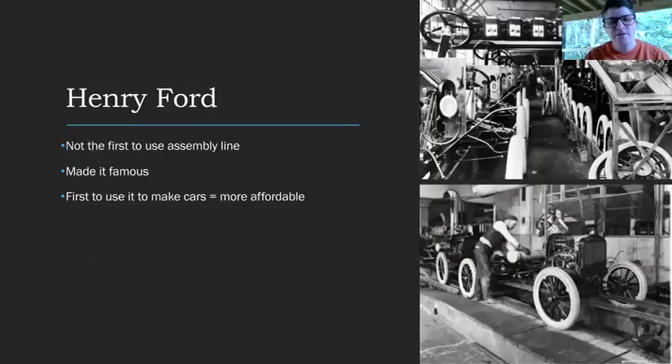The biggest and probably most famous example of the assembly line, at least within the U.S., is because of Henry Ford. He was not the first person to use it, but he was the person to make it famous. He said: we have this thing called a car, and cars are available only to people who are super rich because every car before this time was made by hand. What if we could adopt the assembly line to mass produce cars so that more people could afford a vehicle? This is his Model T — and there was the joke that it came in any color as long as you wanted black. His assembly line made cars more available to more people; it was no longer just a luxury item for the super wealthy.